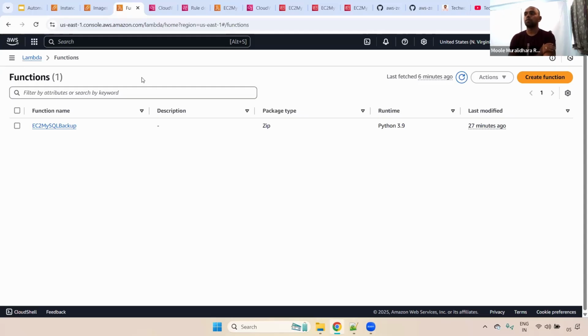And here is one of the most important advantages: whenever this Lambda function is triggered, only then will they be charged. Otherwise, it won't be charged anything. Understood, right? Any questions now?